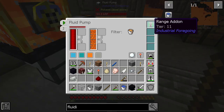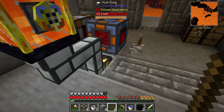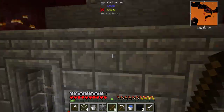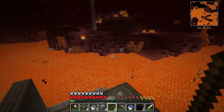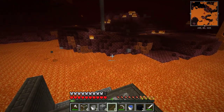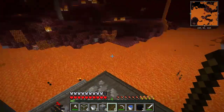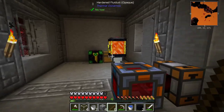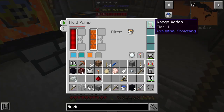If you don't have this range add-on, it's going to pump in a very minimal amount of lava and then just stop, and you're going to have to move your whole pump. You can see here that we have this in the middle out here because we want a source block and we don't want it to hit this nether rock over here and get stuck. You can see over there in the distance where we set this up, it hit cobble, we tried it again, it hit cobble again, so you have to come out to a source block to make this work. And that is how we got it going, pumping into our tank back at our house.